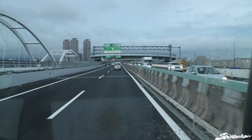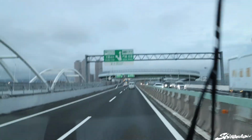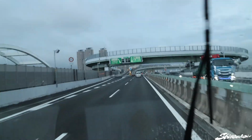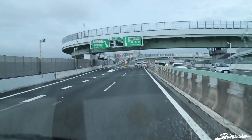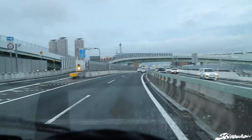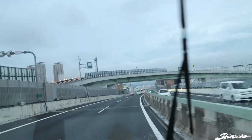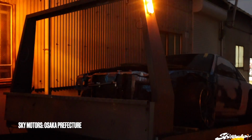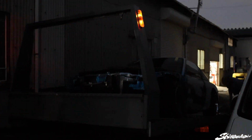On our way back from diversion, just come back into Osaka now, into the Osaka area, and we are heading to Takazo-san's shop, Sky Motors, in the west of Osaka. Alright, made it safe and sound to Sky Motors. Time to get this thing all ready for D1 in terms of regulations and whatnot.